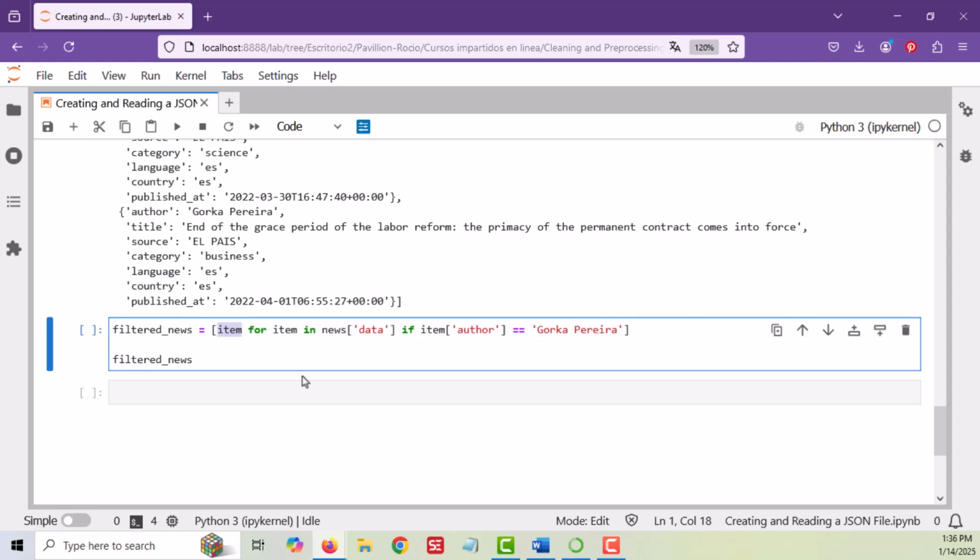Here, item represents each dictionary contained in the data key. The expression for item in news data indicates that we are iterating over each dictionary in the list of dictionaries. And the condition if item author equals Gorka Pereira specifies the value we are looking for.